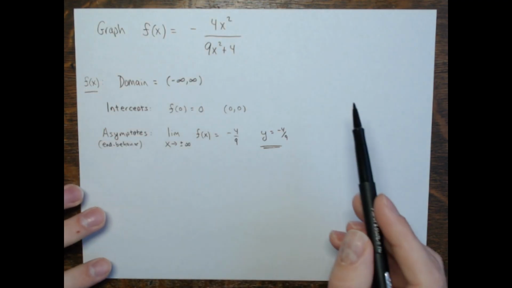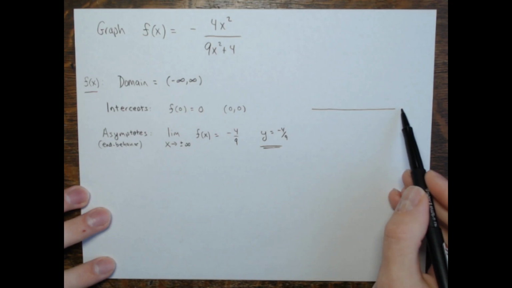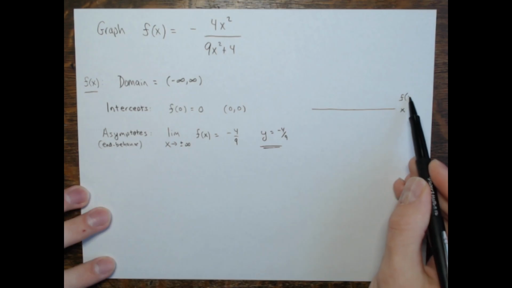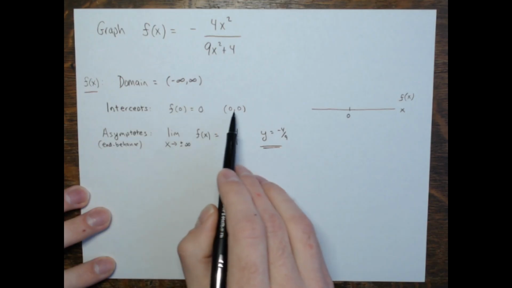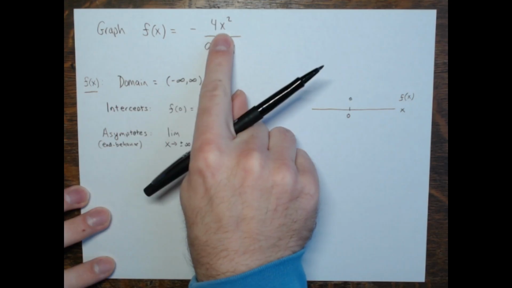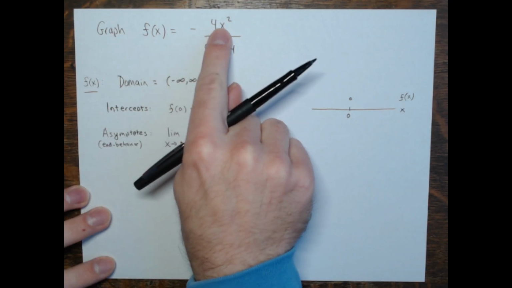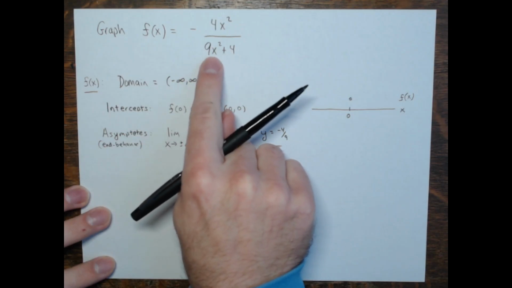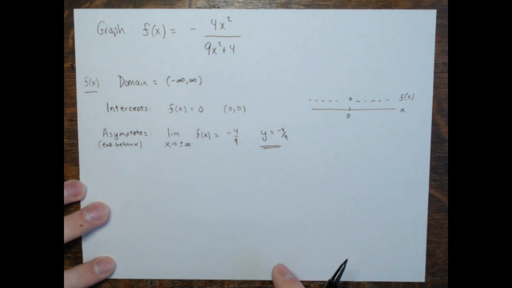I guess something else you could also say is, I'll do this for every single level. So here's the x-axis. Let's make a number line for f. Now we just set x equals 0. The output is 0. And because this is squared and squared plus 4 down here, the numerator will always be negative because you've got negative 4 times x squared. Negative numerator always, positive denominator always. This will always have a negative value.